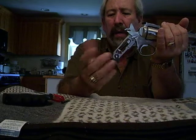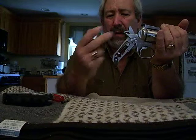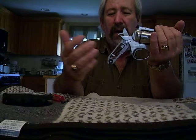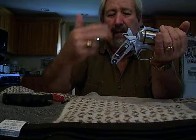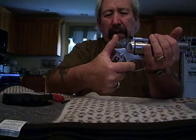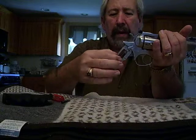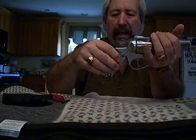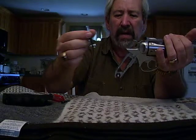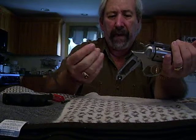Okay. Now, when I release the hammer, the spring's not going to go anywhere. All right, but it's all going to loosen up for me, and I can take it out. So, let the hammer go, and voila. Okay, it's all compressed now. I don't have to worry about it flying around.